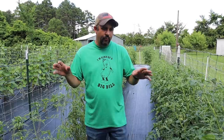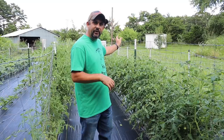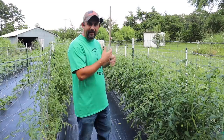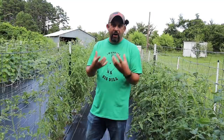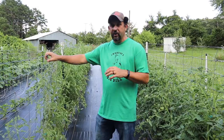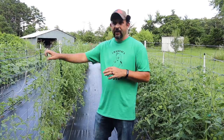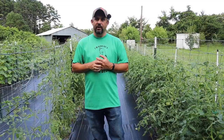We're going to start today with our two rows of tomatoes. This row here is our slicing tomatoes — we have half the row as Jetstar, which is our absolute favorite tomato, and the other half is Jetsetter, which is very close to the Jetstar. We always like to plant both just in case there's a year where one doesn't do well. This row is all of our paste tomatoes. Paste tomatoes are a drier tomato — they don't have all the juice that a slicing tomato has, and they're better for canning things like sauces. This year we're doing Opalka and Selvatera Select. Tomatoes are one of the plants that we probably have the most problems with over the course of a gardening season.